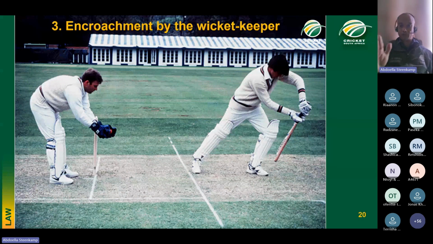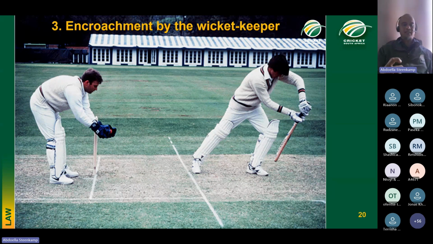And let's assume the ball didn't touch the bat or person of the striker. The keeper in this instance had to wait for the ball to pass the stumps and then take off the bails and stump the striker. But because the keeper, in his haste, took the ball in front of the stumps, the striker's end umpire needs to call and signal no ball. So just to confirm again, a keeper needs to stay wholly behind the wicket from the moment the ball comes into play.